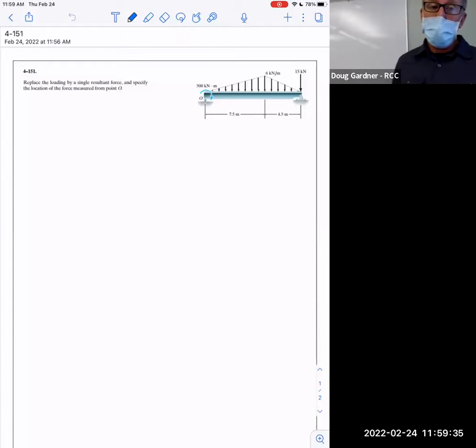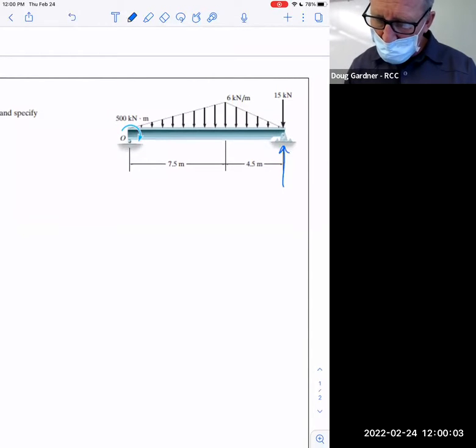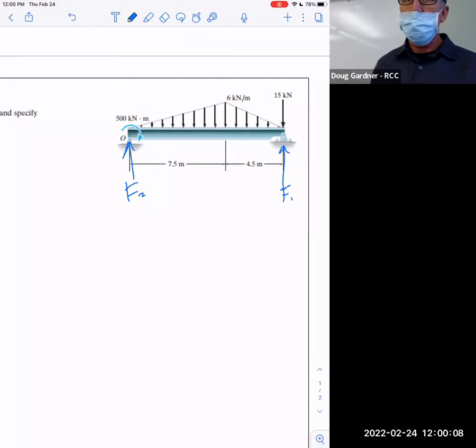What engineers call reactions is what's happening at O and over at the other side in response. So if we knew there was a total of 50 kilonewtons up there or something, then we would ask what's happening at O and the other side to counteract that 50. There's going to have to be some force over here and some force over there to balance it. Those would be the reactions. That's why they're showing pins there, because if all the forces are down, then that beam is flying through the air.